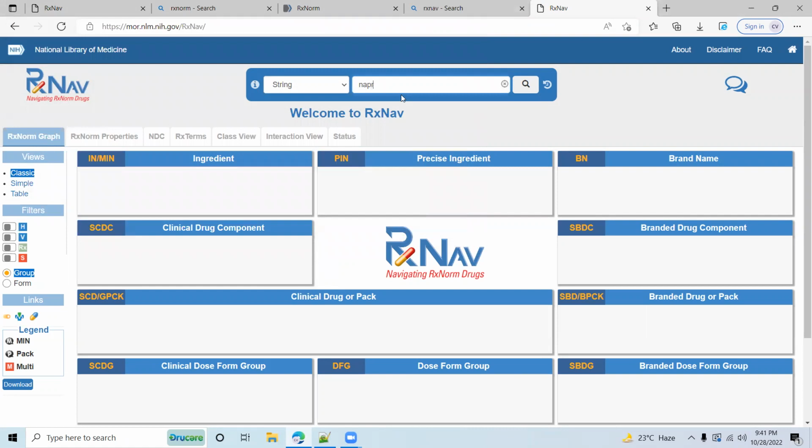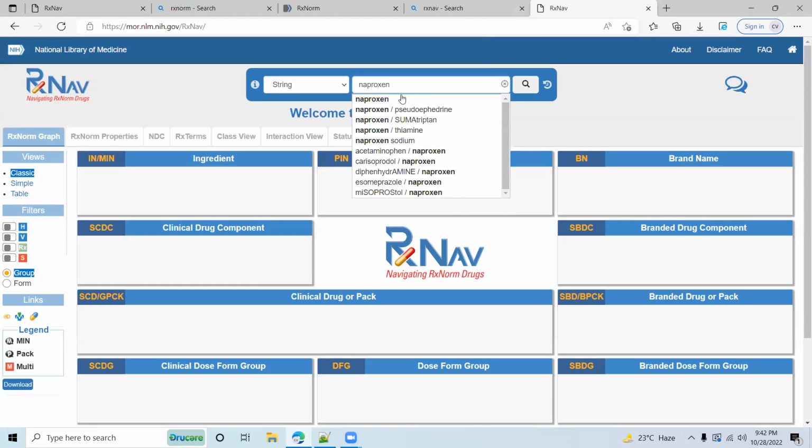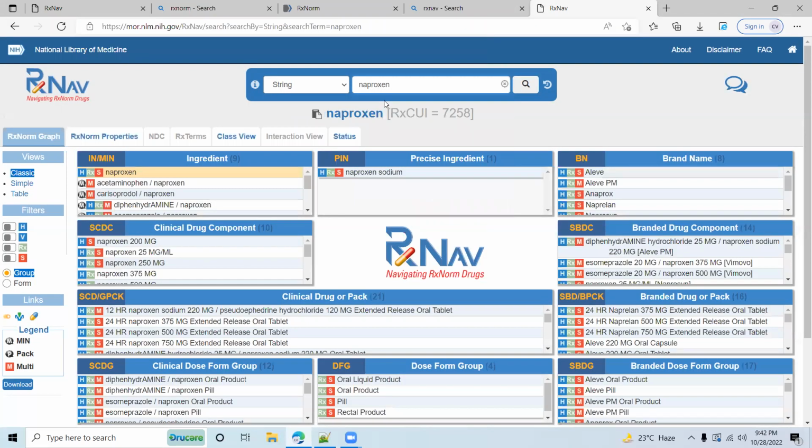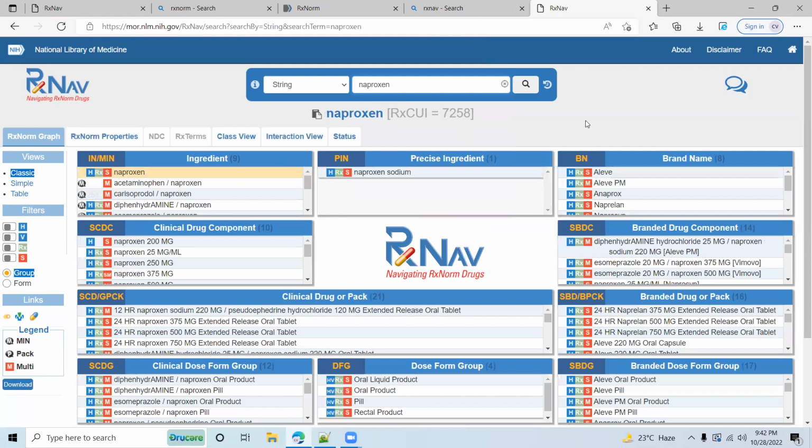Suppose I search for a drug, let's say naproxen. If I click naproxen, the whole information about naproxen will pop up in the browser in different forms. There is an option called download here.